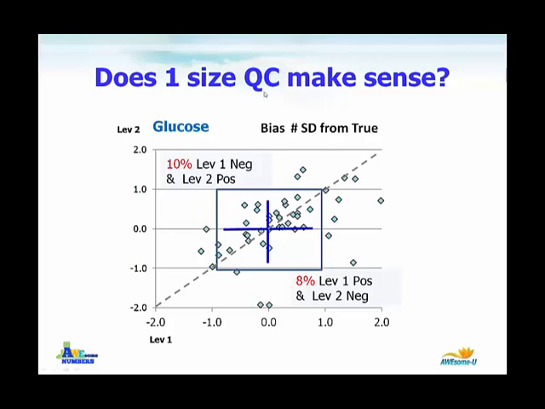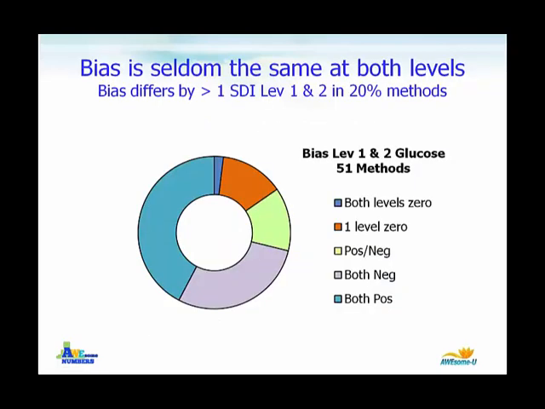As a matter of fact, I looked here at just the glucose in this study and separated it out with positive bias to the right, positive bias on level 2 at the top. So in the upper quadrant, the controls both have a positive bias. In the lower quadrant, the controls both have a negative bias, but in the upper left and lower right, one is positive and one is negative. Seeing the bias patterns like this and the differences in critical systematic error, we found it worked much better to choose an individual QC process for each level of control.